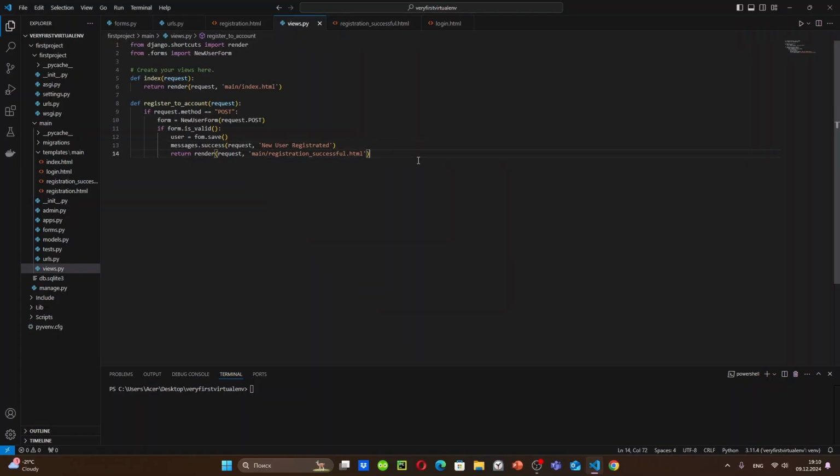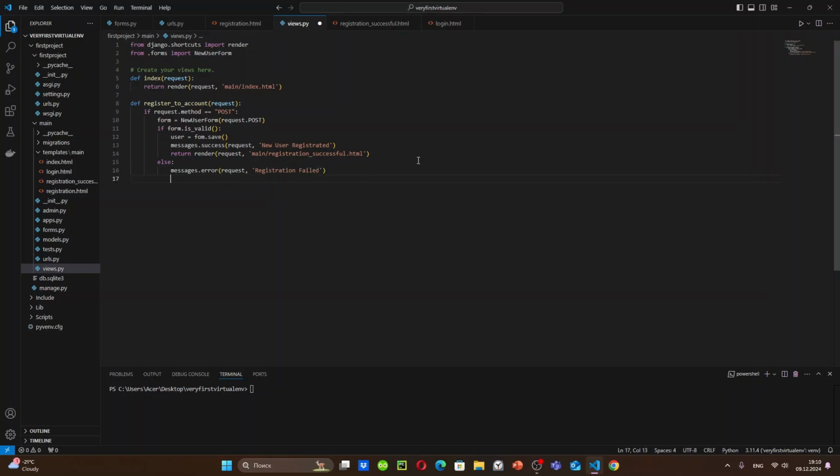But what if form isn't valid? We write the function for it too. Else, messages.error, request, registration failed.